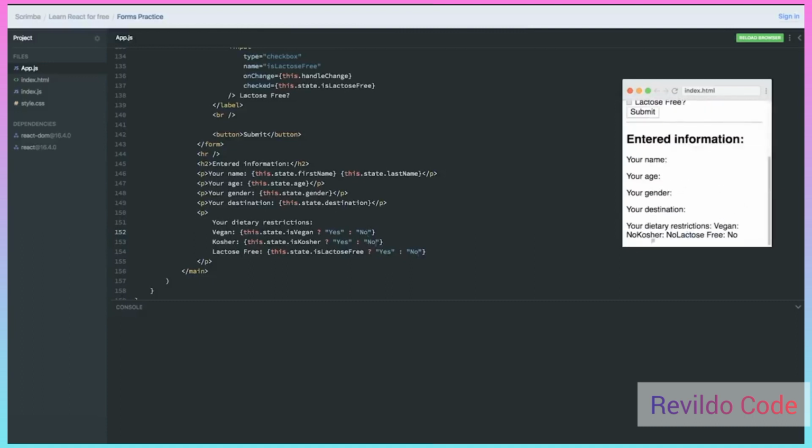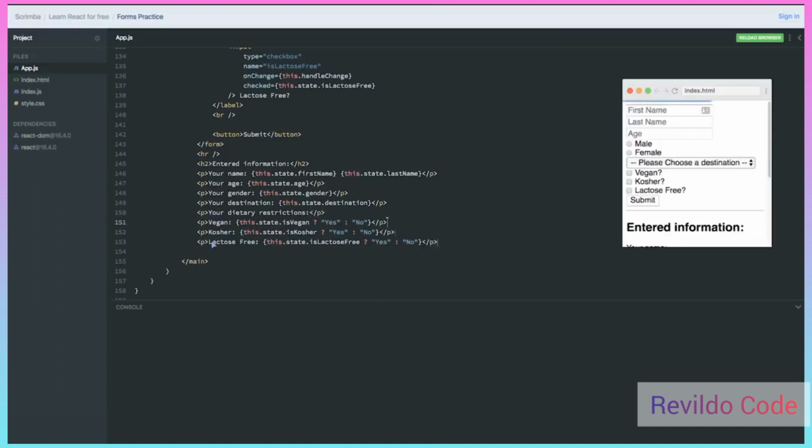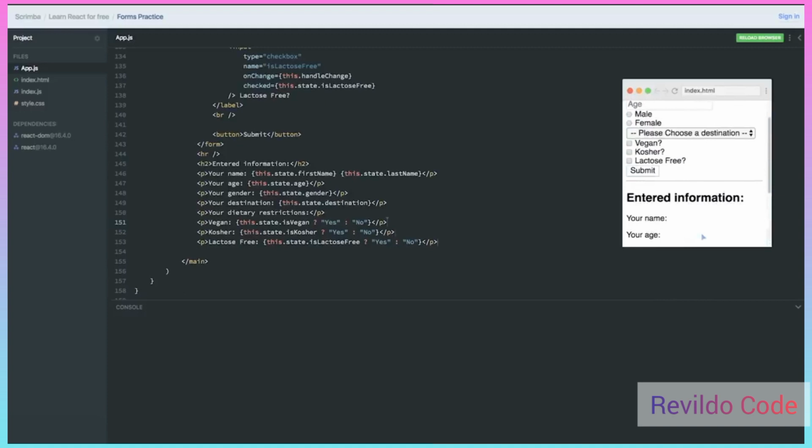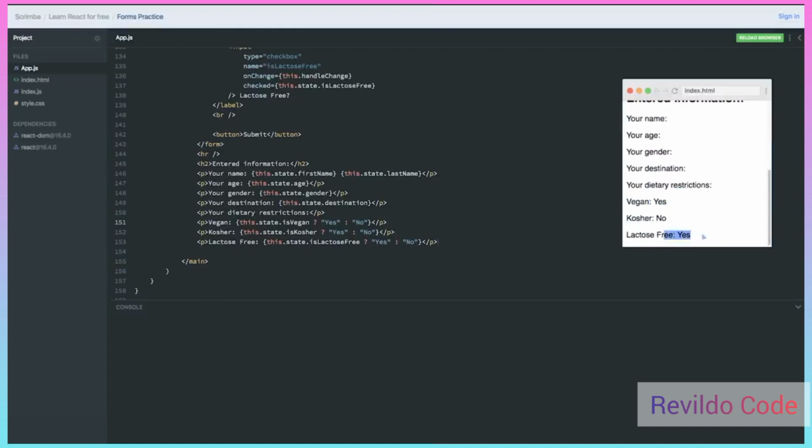Okay, down here I actually get the no's showing up. Let me put these each in their own paragraphs so that they don't mash together this way. Okay, and you'll see vegan no, kosher no, lactose free no. When I select some of these, those have changed to yes.